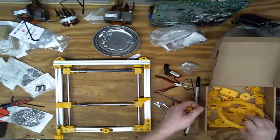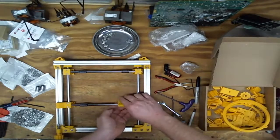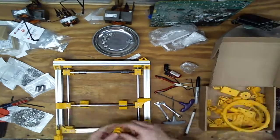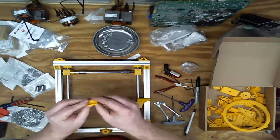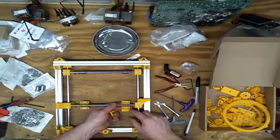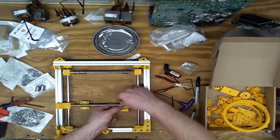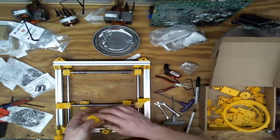So what's the next layer? The next layer is these pieces, which pop on like that. Ooh, I heard that one crack. These should just really snap on. When I printed these, I printed them up like this, so they're really strong in this direction and weak in this direction. This one, due to its arrangement, I printed on its back, so it's strong this way, but weak this way. When I pop that on there, I heard the layer split, but it's holding, so we're good.